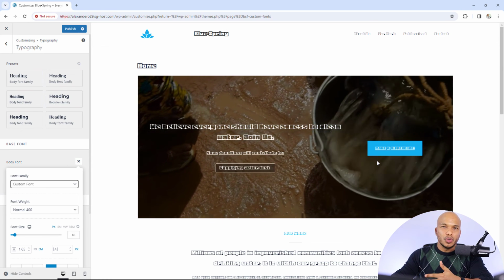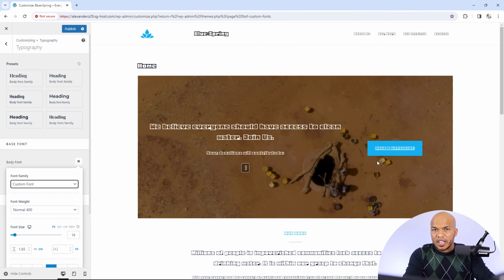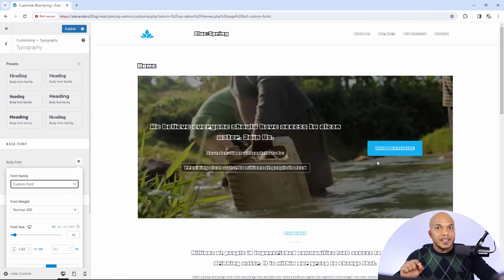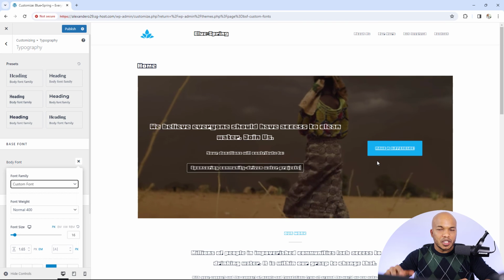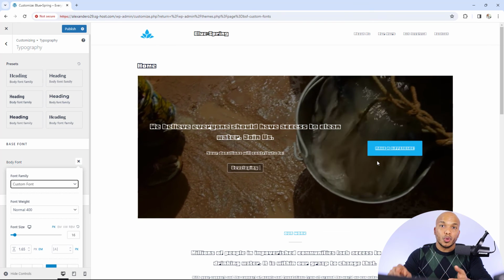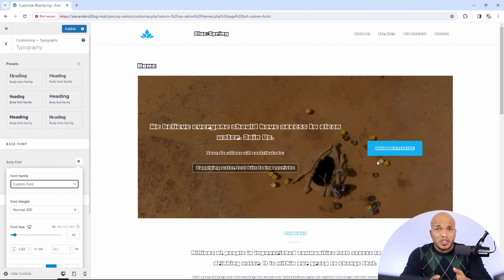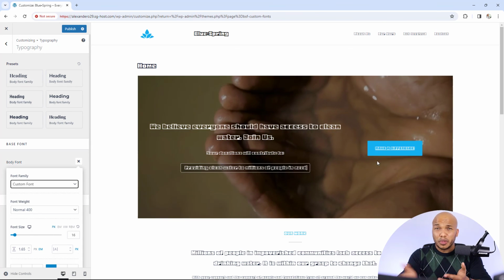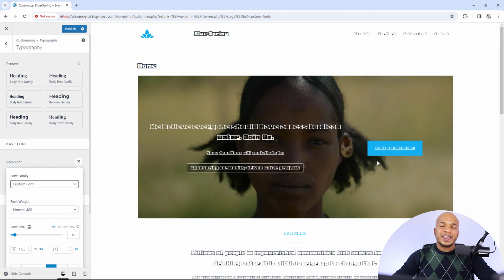Again, you can either make use of a page builder plugin like Elementor if you're working with one, or if you're not using Elementor or a page builder and you're simply working with a regular theme, if it's a decent theme, there should be the option under Appearance Customize where you can then choose the font family that you want to use for your typography, maybe for your body text, headings, and so on. If your theme doesn't have that option, unfortunately, then you may have to go with the manual route. I'm pretty sure you can find articles or videos on the internet on how you can get that done.